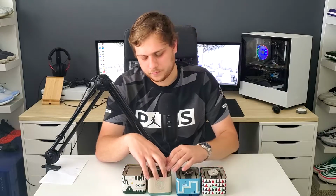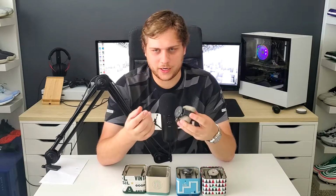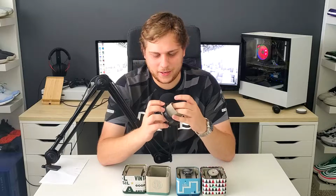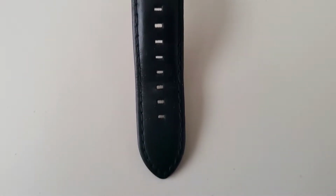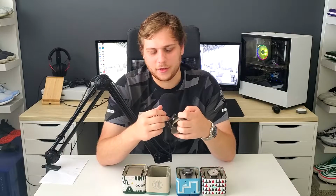The next one that I had is actually the one I wore a lot, especially when I was working. I would wear it every day to work. It's just this black one. It's black faced, has the date on it, and then you can use it for like 60-second kind of stuff. Never really used it for that. I liked all the dials facing up, and then there's one for the date, and time.